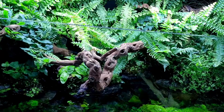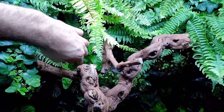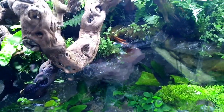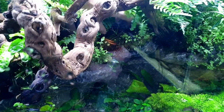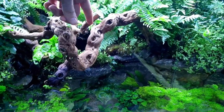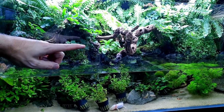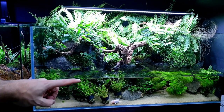So that's working really well — probably too well, because the issue is I don't know if you remember all the cushion moss we had down here. Anything that's exposed to the light is still doing well, but if we peel back what's hidden underneath, this stuff underneath has all died. So with that in mind and the fact that I want to do some changes, I want to take off the cushion moss so that I can raise the water level. I want to bring the water level up because at the moment — let me stand back so you can see — there's the total water level. I want to bring it up to about here.